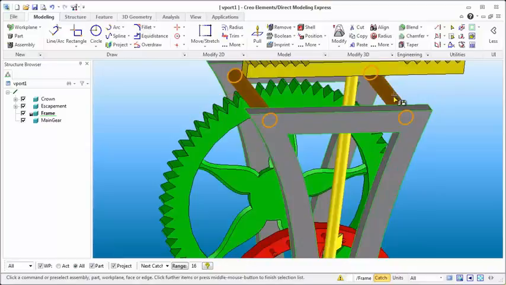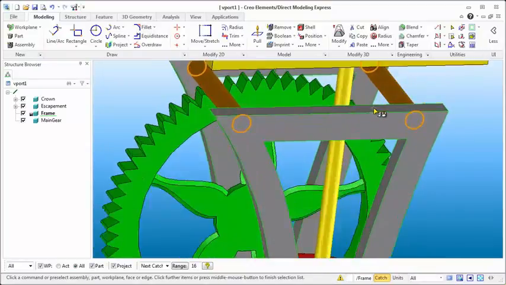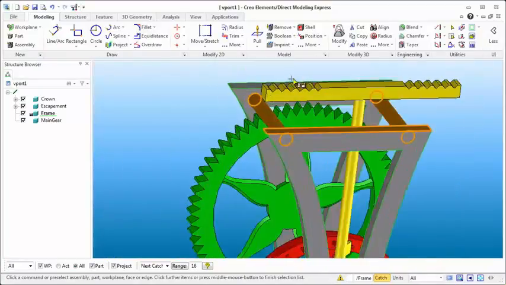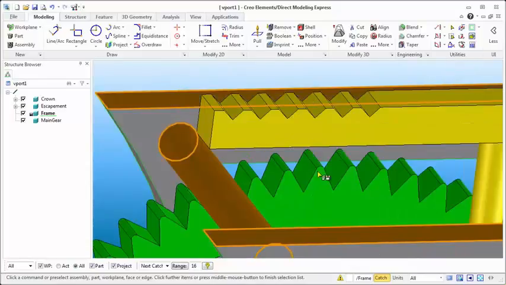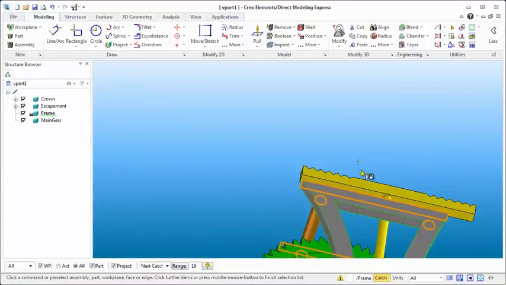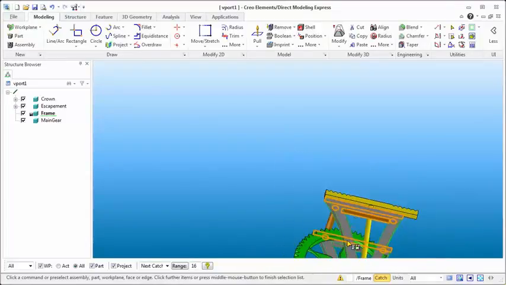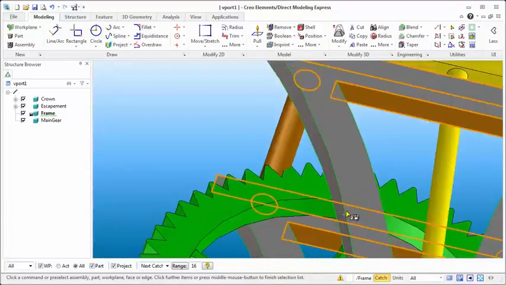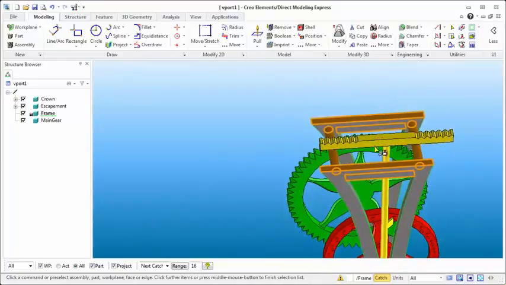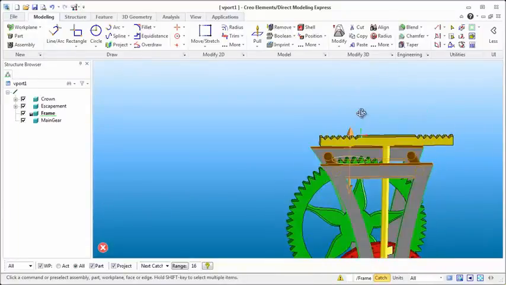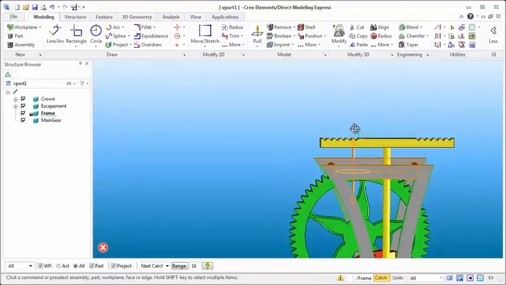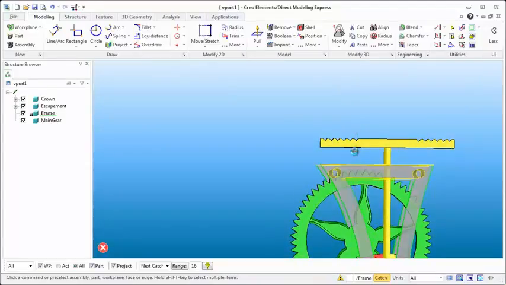And I'm going to hold down shift. I'm going to select that other post. I'm going to select this face, this face. And I'm going to come underneath because I want this offset distance to be the same. Select that face there and this face there. And from this, once I hit the middle mouse button, it gives me an arrow, and what I can do is go, hey, I want all that geometry to move up just a little bit.